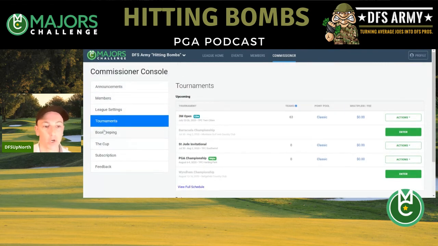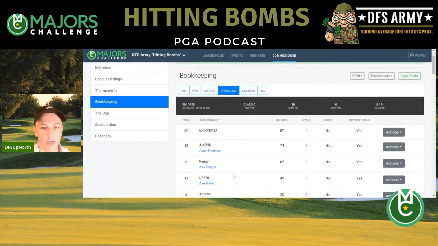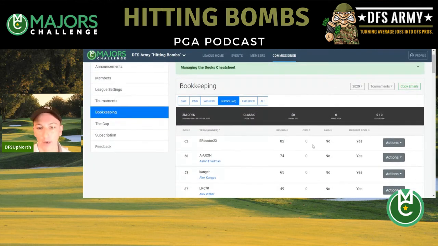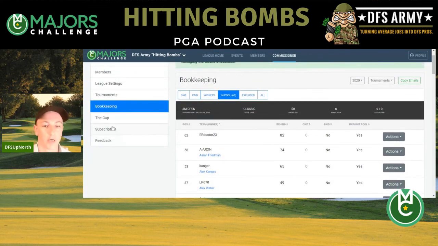All right. We have this bookkeeping setup, which is awesome, right? And here you look at your pool, and it'll tell you exactly how many points each person is due. You want to send them an email? Boom, click send an email. You can open it in Chrome, and now I can send that email directly to that person and say, hey, you owe me $82. Here is how you pay me. Everything is set up in here. Super easy to keep track of.